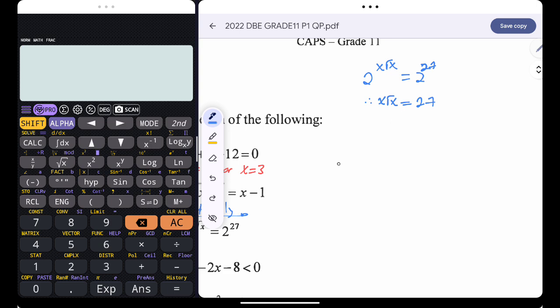Then now, let me solve. Remember there's a rule in exponents that simply says that a root of a number is always the denominator of its exponent, like that, right? So in this case, that means I have x multiplying x to the power 1 over 2. This is equal to 27. 27 can be written as 3 cubed. Are we together? And then on the left hand side, I'm just multiplying bases that are the same.